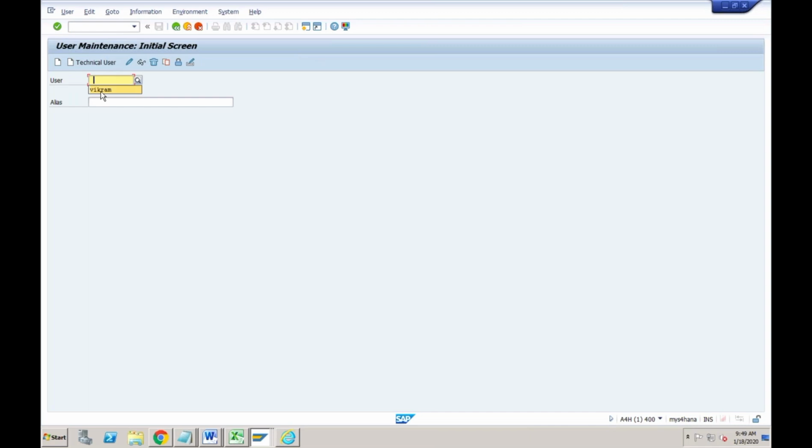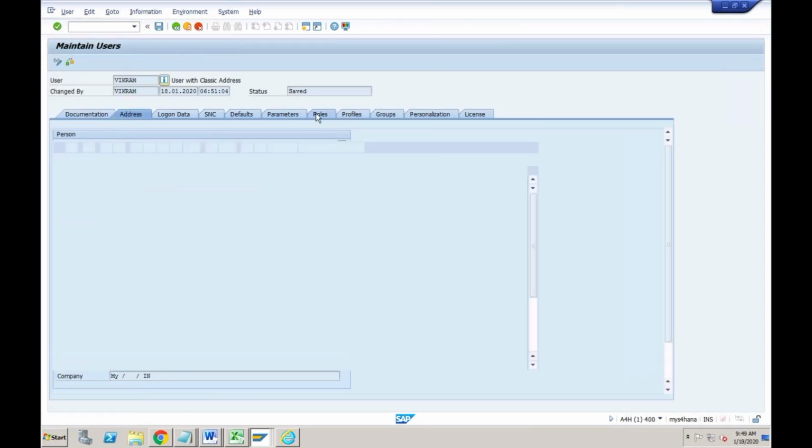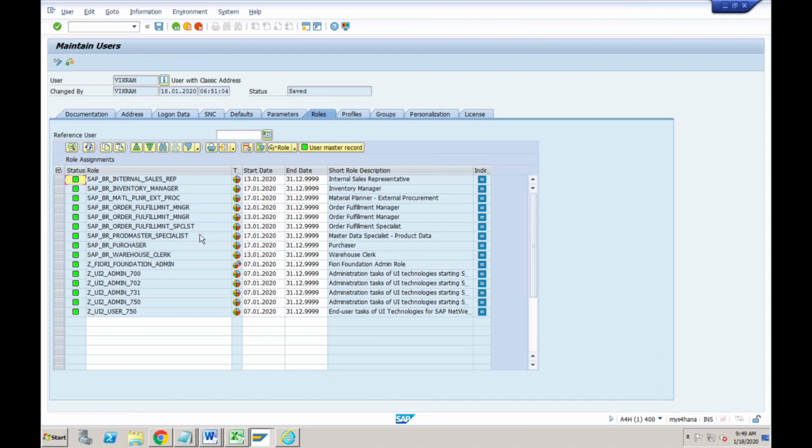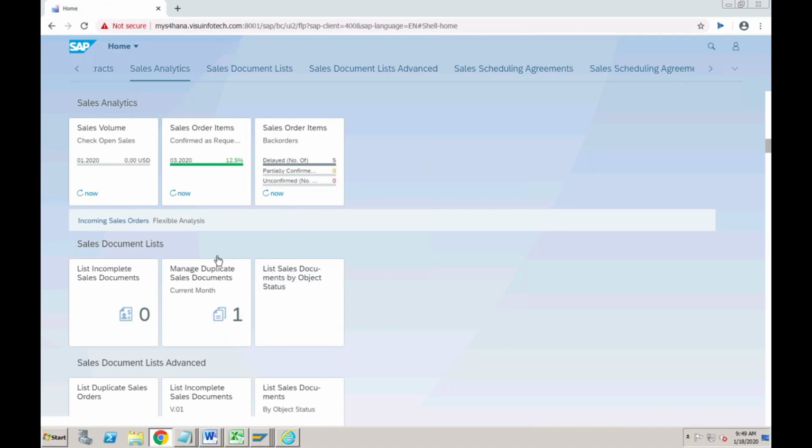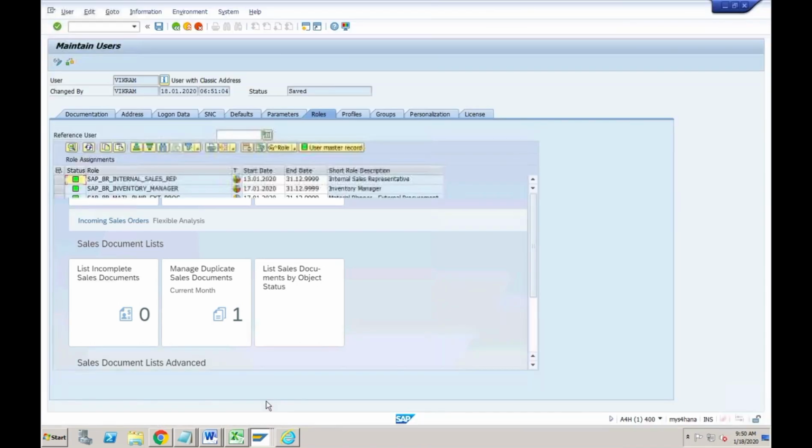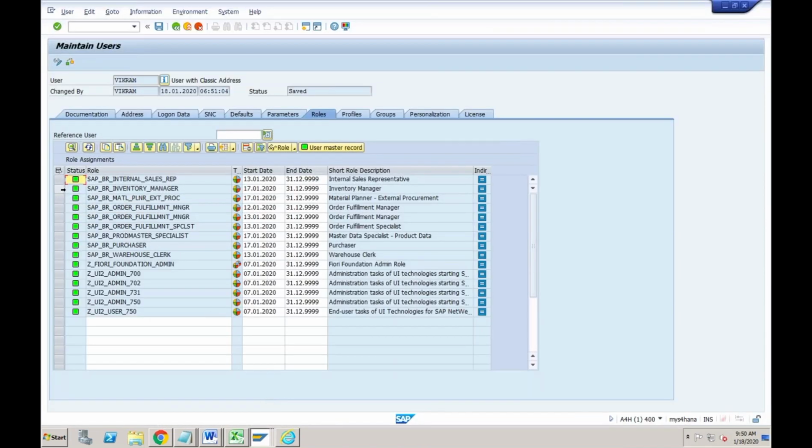Right. So I'll enter my user ID. Let's see what roles are assigned to my user ID. You can see there are a lot of roles assigned, and that is the reason I'm able to see a lot of different things here. But if I don't want to see all these things, and I just want to see, let's say, only one role, I will assign that and remove all the other roles. So let's say I want to delete all these things. Admin, keep it as it is, because admin is related to the technical Fiori. Otherwise, the Fiori screen will disappear.